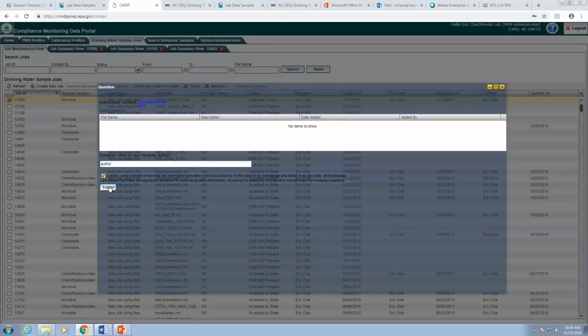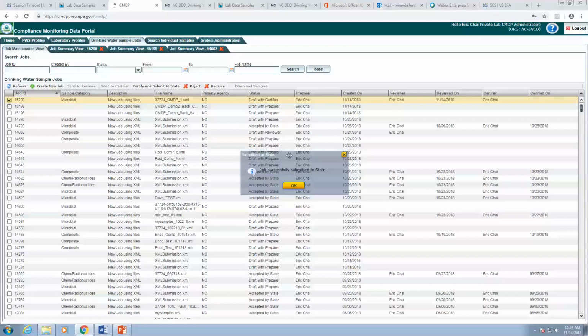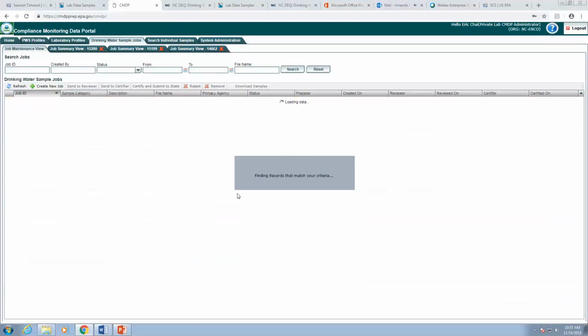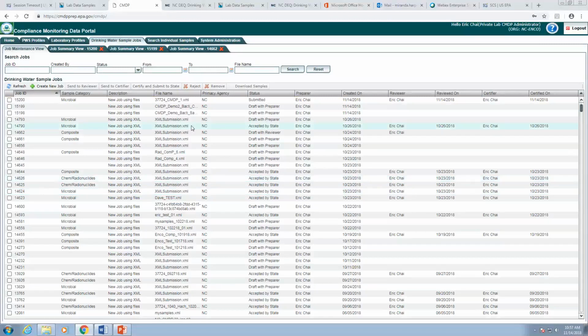So we click submit. And we get this notification that says the job was successfully submitted to the state. And now you can see that status has been submitted.